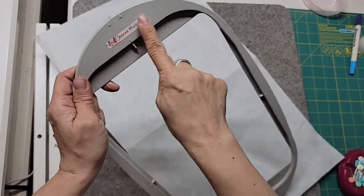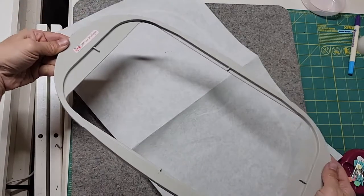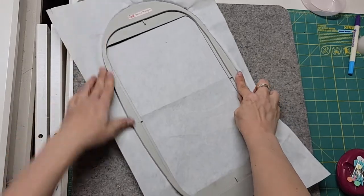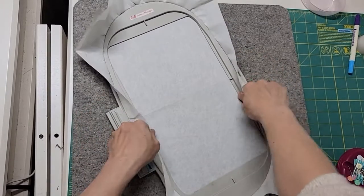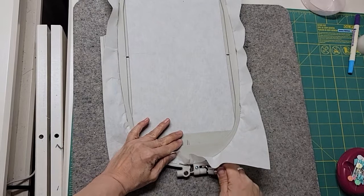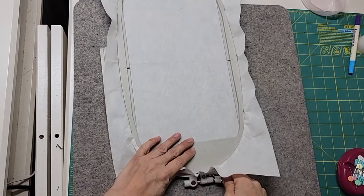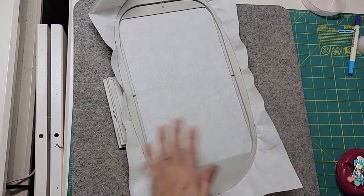Make sure that your arrows are pointing up. Make sure that it looks like this and not completely flat on the back. That's the wrong side. And we're going to go ahead and hoop that stabilizer. I'm going to just pull this in. And I'm going to tighten this. My hoop tightener is at the store because I used it in a class today. I'm just tightening it by hand just for this. And we are ready to go.